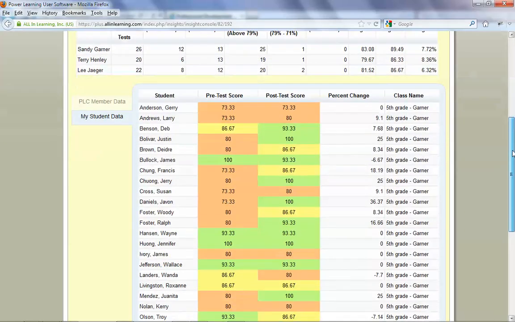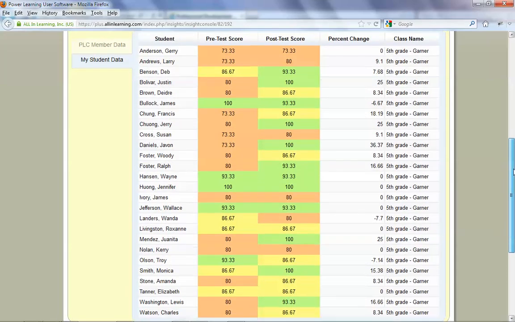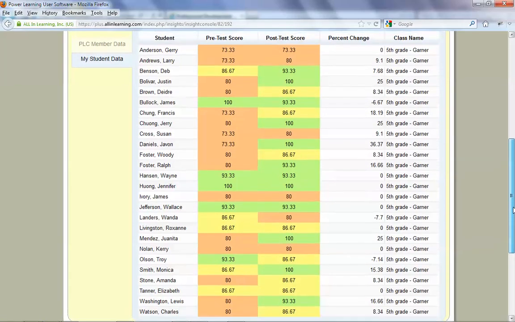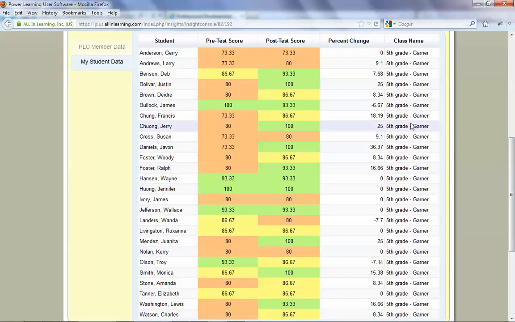So this is the student data for Garner, and we can see the pre-test scores, the post-test scores, and the percent change. They had a great percent change there for Javon Daniels. Good changes. One student is a negative here, one student's a negative here, but all the rest are either no change or positive change.